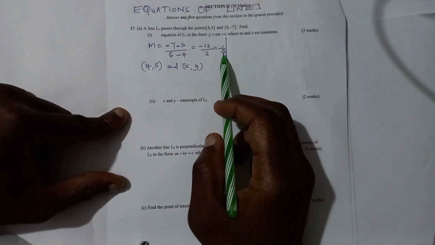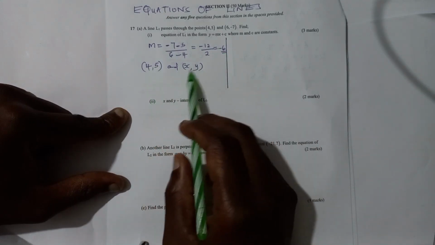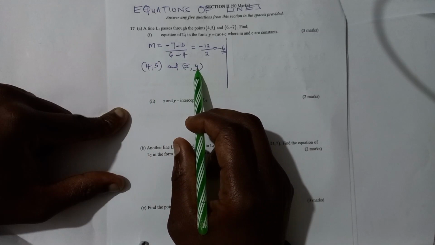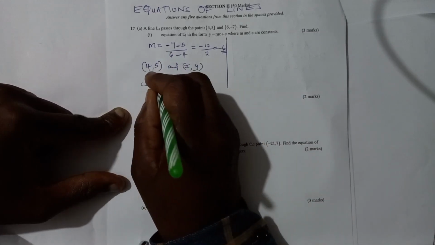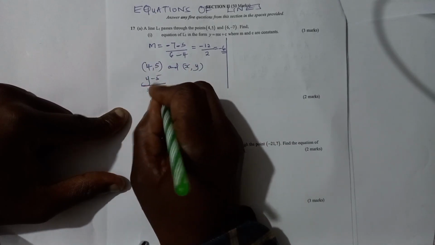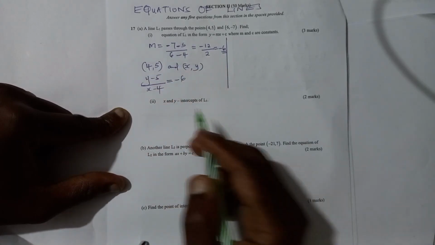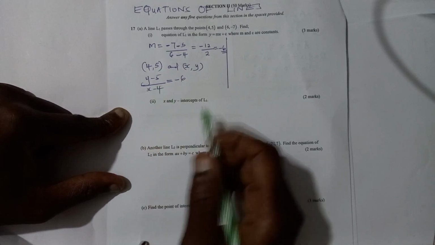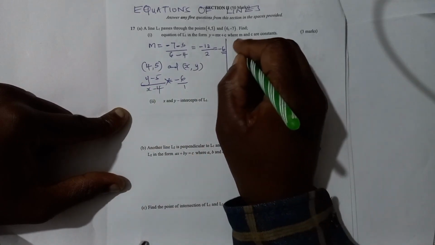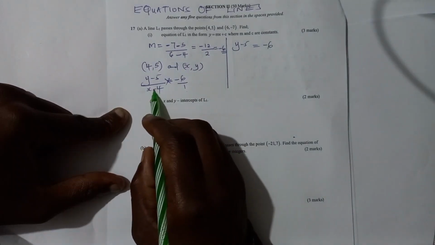Now I have the gradient, which is -6, so I can use these 2 points, (4, 5) and (x, y) on line 1, to calculate that gradient. So gradient is change in y, which is y minus 5, divided by change in x, x minus 4. And that should give me the gradient, which is -6. So from here, to get the equation, you simply cross multiply. You can put -6 as -6 over 1 and cross multiply. You get y minus 5 is equal to -6 multiplied by (x minus 4).